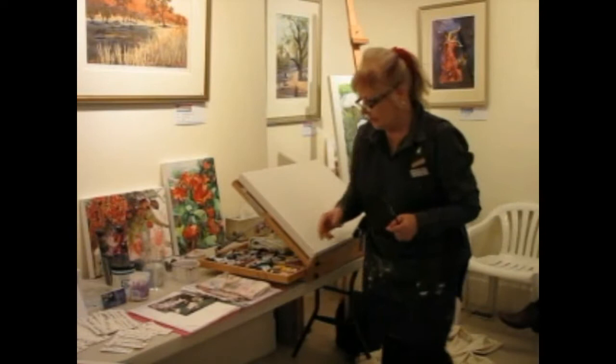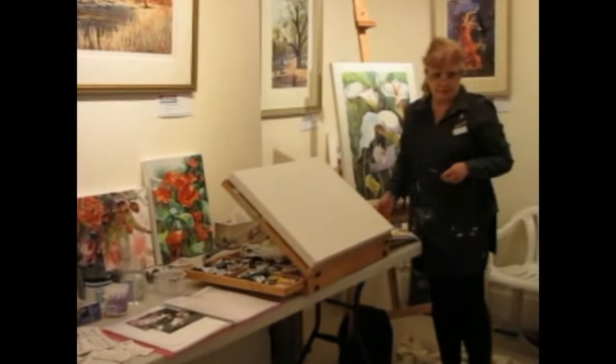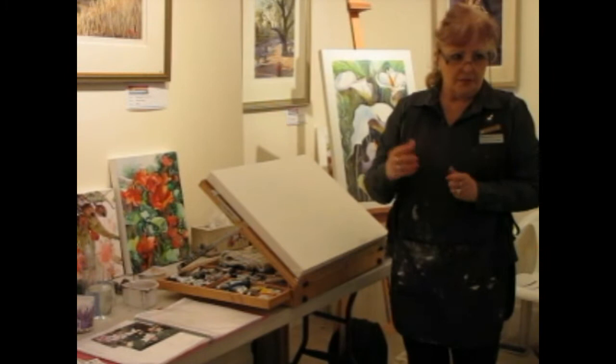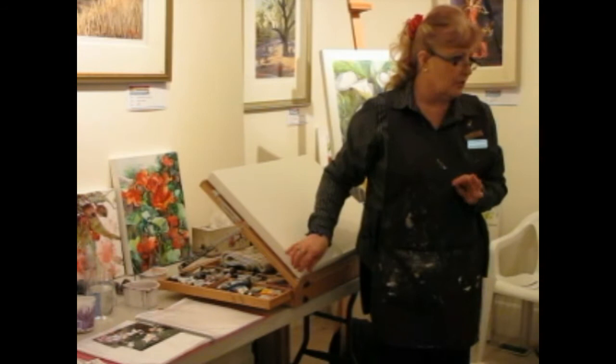Underneath here. But what is the watercolour canvas treated with? It's treated with a very fine form of gesso, but it's much finer, to make it have a water resist to a certain extent. It's a very, very fine canvas as well, if you compare it to the normal canvas that you get on duck. Beautiful surface.